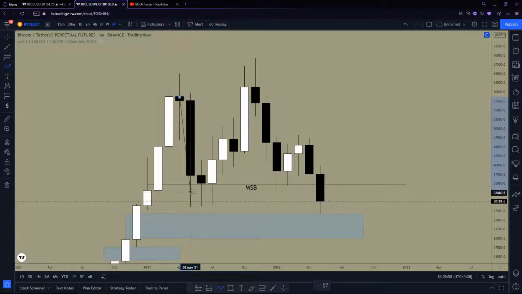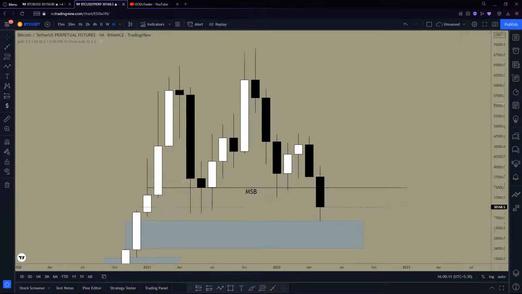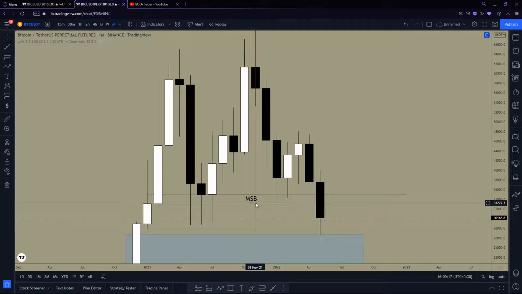So this is a high, this is a low, this is a higher high, and then what everyone is waiting for, a higher low, a move straight up above this $62,000 as well. But we didn't have this move, we went straight to $25,000. So what's the most important thing right here? It's the market structure break.